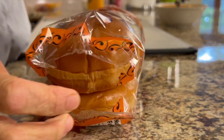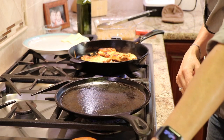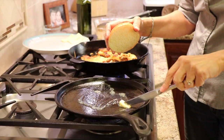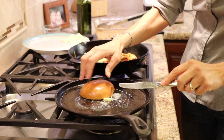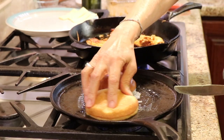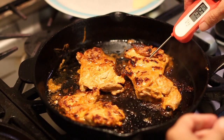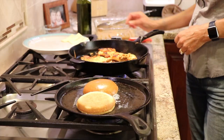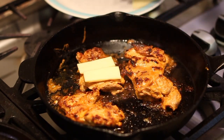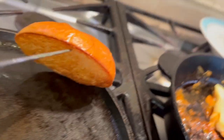While the chicken is cooking, let's pull out those brioche rolls and brown them up. I'm going to put a little bit of butter in the pan — it adds a nice little flavor — and toast those buns up. Back at the chicken, we'll check the temperature with our instant read thermometer. I'm getting 140°F, so I'm going to lay some of the cheese on top. Now let's check those buns — that's looking real good, so I'll take those off.